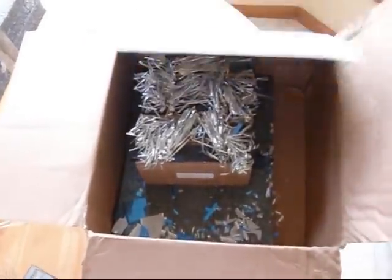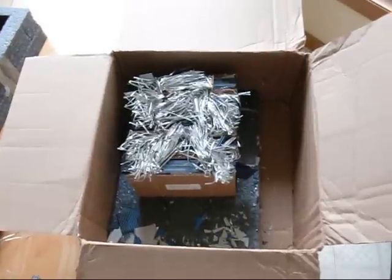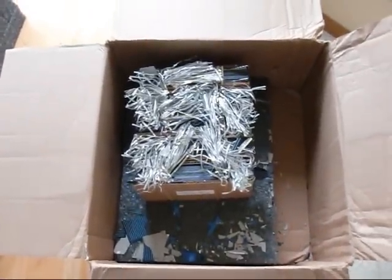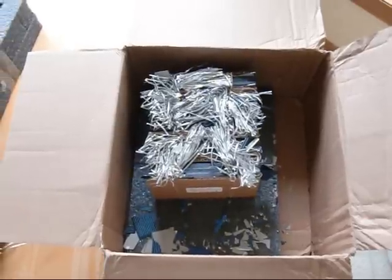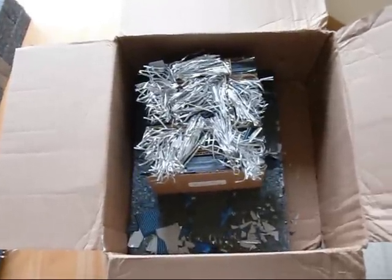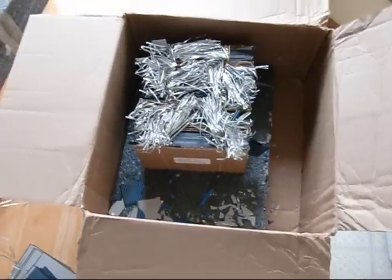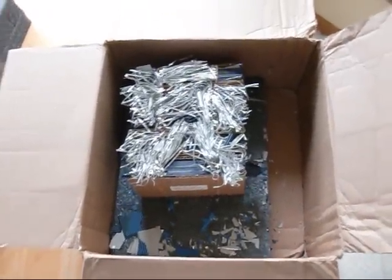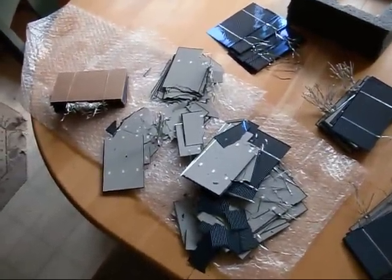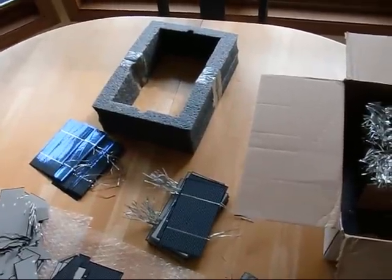I don't know what to tell you. Word to the wise: you should buy from suppliers who sell a lot of these. They can't stand any damage like this, so they make sure they're packaged well. Pay a little bit more. Go with some of the better names, the ones with higher quality ratings on eBay for selling these 3x6 cells or other cells that are quite fragile. Hopefully you'll have better experience than I did. Now I've got to go hunt out and get someone who can sell me another 400 cells — that's a lot of money. Anyway, talk to you later.